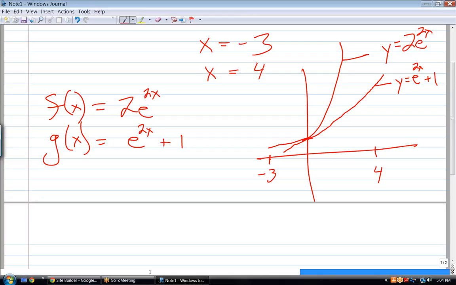If that's correct, then what I need to do is integrate this in 2 steps. The first step has to be this curve minus that curve going from -3 to 0. And the second step has to be the top curve minus the bottom curve going from 0 to 4. Okay. And I have the answer too if you want to just write that down somewhere. Yeah, what is it? 1,488.48.